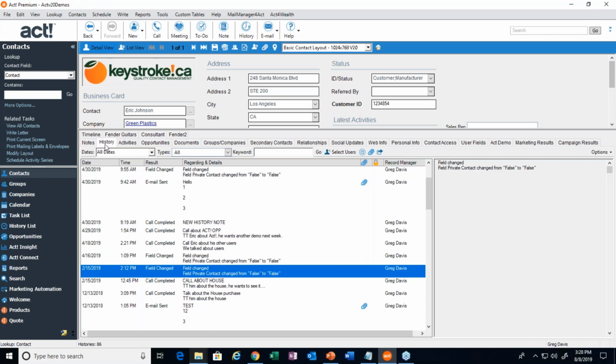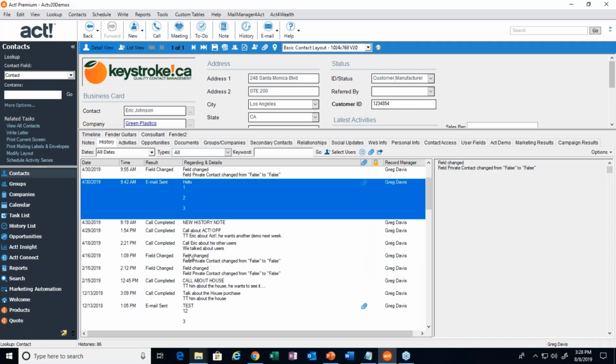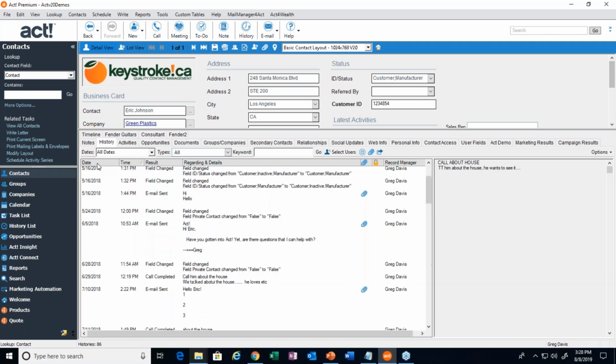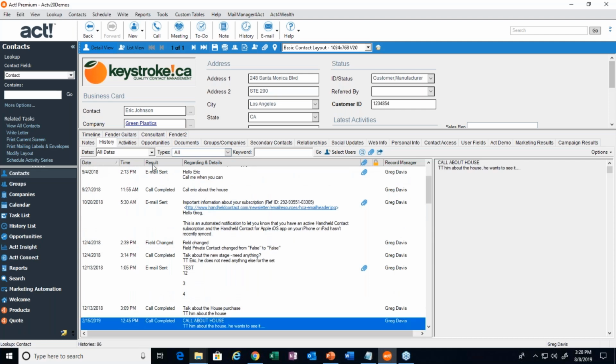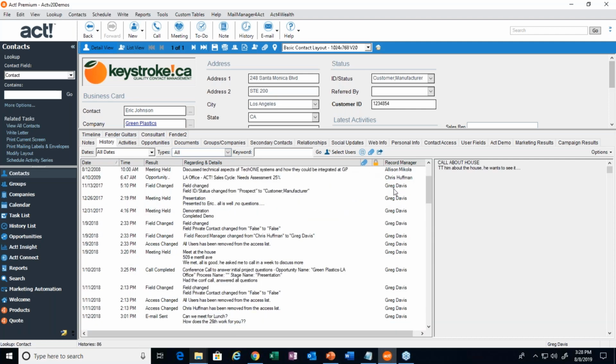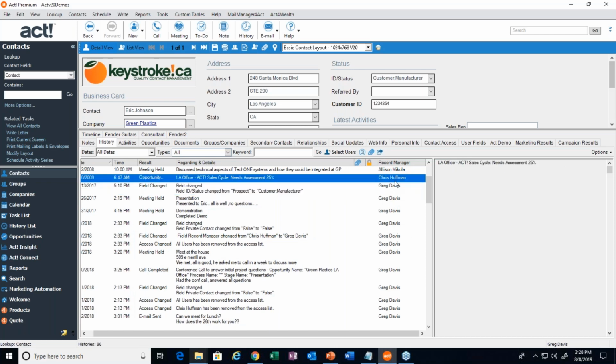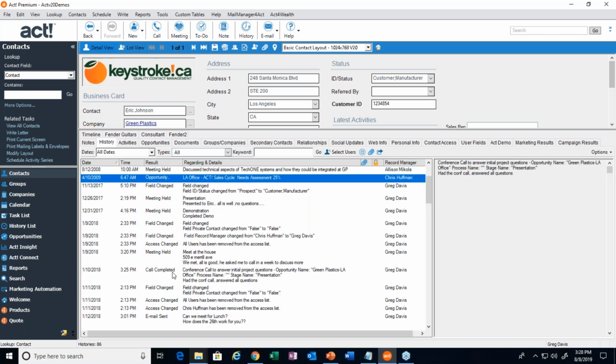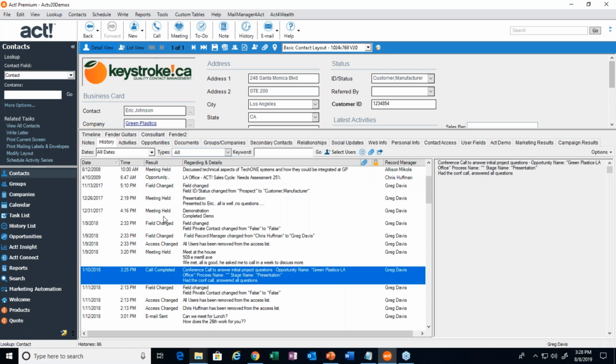All right, History tab. I think I've explained everything about the History tab and what you'll find here and how it can be used. And I'll say that the data in these tabs can be sorted and filtered by these columns as well. So if you're looking for something specific on a specific date, you can sort by date like I'm doing. You can sort by these other things as well. Record Manager, maybe see the stuff that the users are putting in. And obviously you can run reports. People use this history to run reports all the time to see what activities are being completed, what emails are being sent out, things like that. So again, history is probably one of the most important tabs you'll be using a lot.